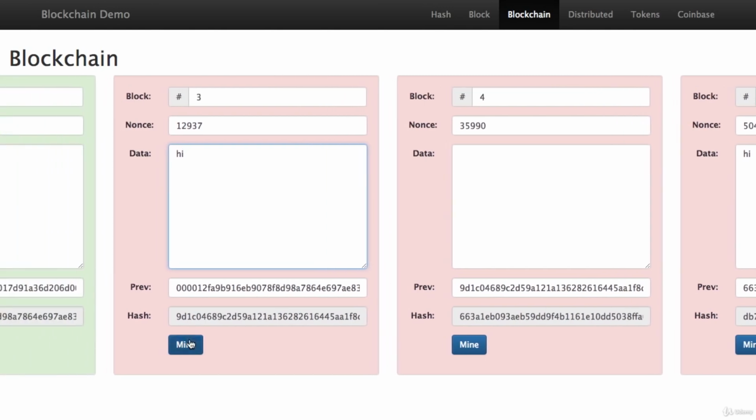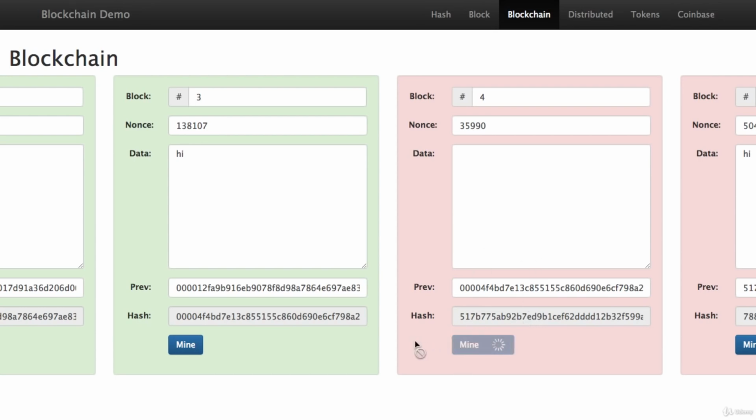Now I have to mine this block, which will pick a nonce that makes this block hash out to 4 zeros, if we can find one. Sometimes it takes a while because it's got to run through a lot of them. There it is. It found one at 138,000. All right, but this one is still broken because although this one starts with 4 zeros, adding the 4 zeros with different stuff up here still makes this block hash out incorrectly. So I also have to mine this block.